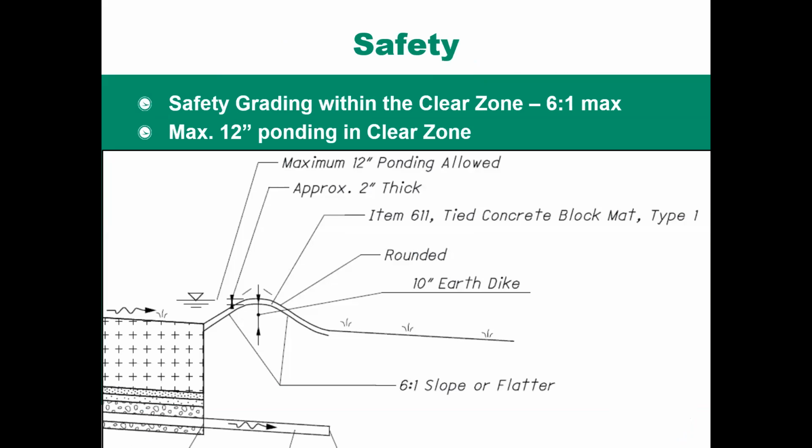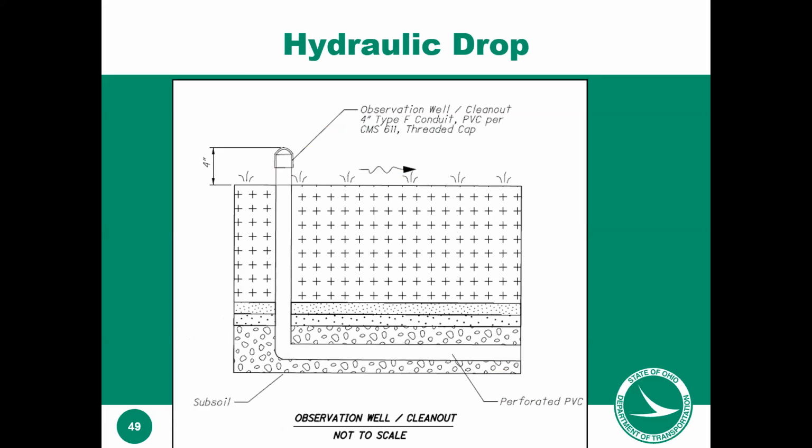Also, ODOT's done a lot of work to try to keep these as safe as possible. For our water quality dike, we don't allow slopes bigger than 6 to 1. So these are big. They might be like 10, 14 feet wide, because you're trying to get up a foot by going up 6 to 1 and down 6 to 1. So 12 feet at the minimum, and a lot of times they go to 14 feet, because we don't allow more than 12 inches of ponding next to the road, or for bioretention cells in general. So if you're doing this along a roadway, ODOT's got a lot of plan insert sheets, a lot of CAD figured out for you. You can use a lot of that, and we see that used sometimes.